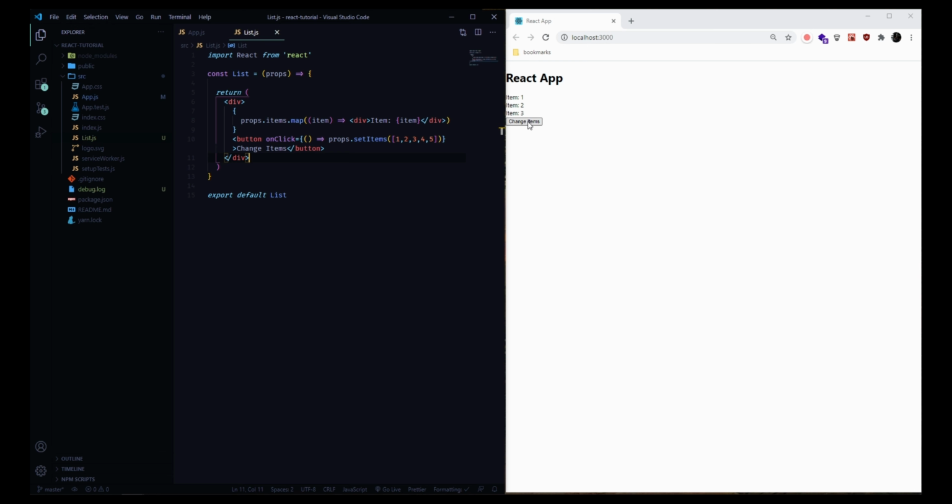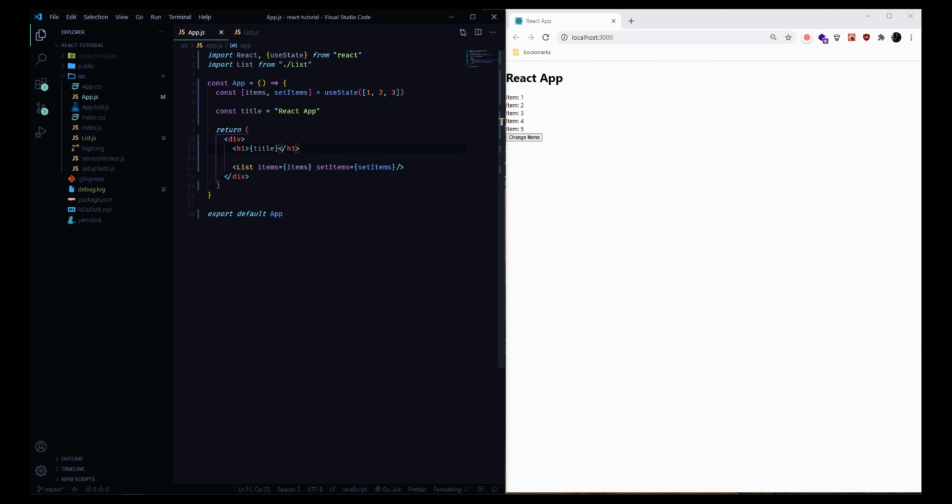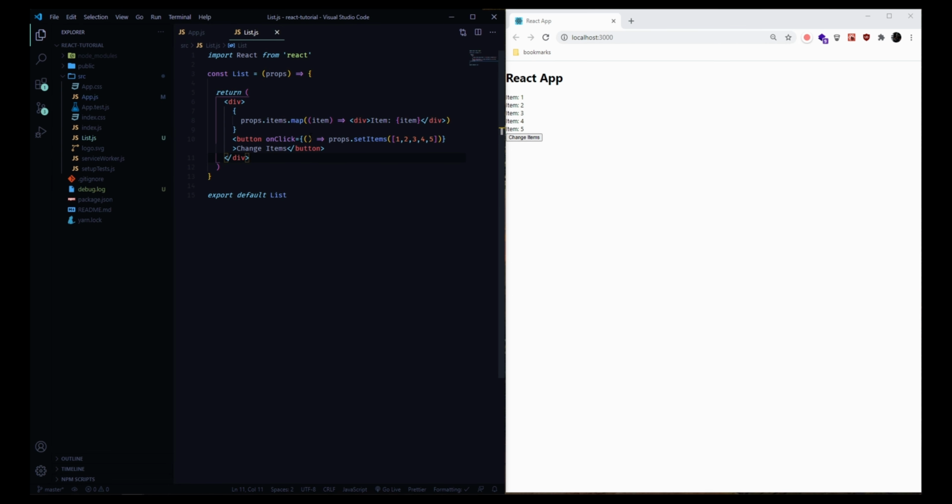So if we save and refresh, we'll see we have a button here that we created. And if we click change items, we get 5 items now. And that's because we passed an onClick method here, and we changed our items state array rather, in our app function, we changed this items value from 1 to 3. We passed this setItems down with props. We created our arrow function onClick handler, and we changed the value of items. And when we changed the value of items, our props also changed because we're passing down items. And since items was updated, our whole list component gets rendered again, and we have 5 items now. And so that's just another pattern in React you'll see.